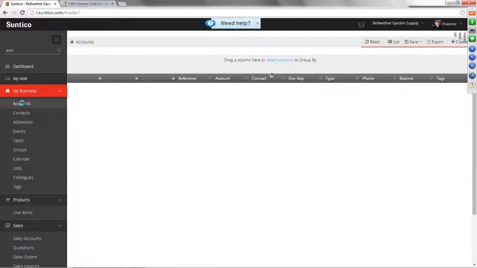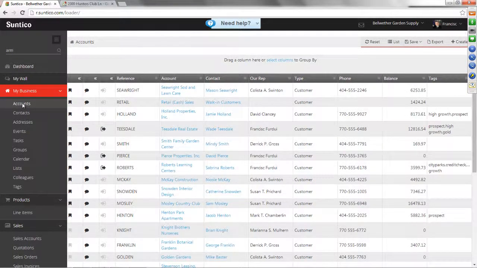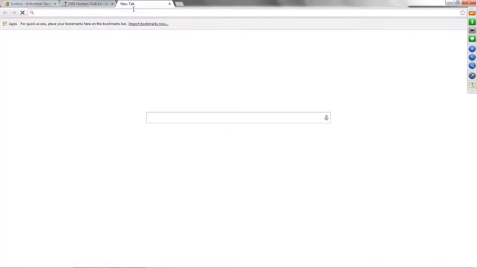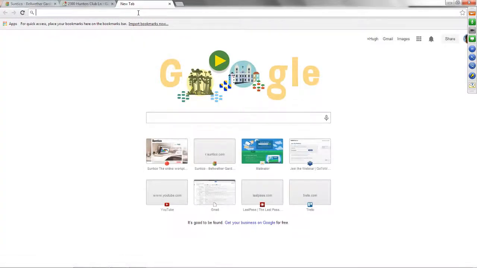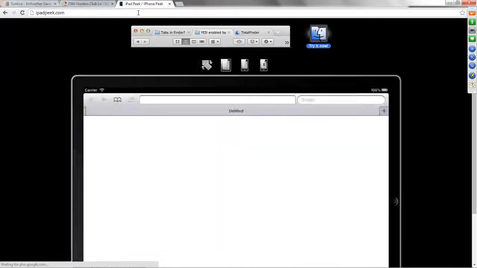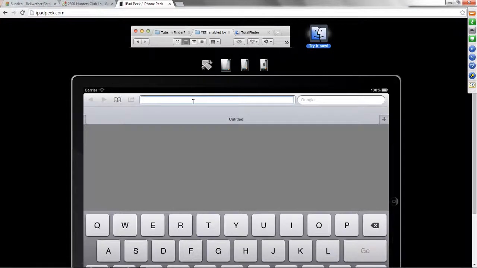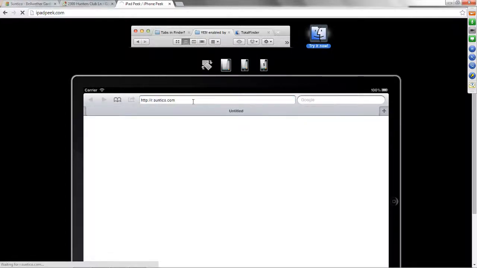Now, so far I've only spoken about accessing data from Sage 50. Okay, I've only showed it to you on a laptop. Now I'm just going to flip out to what's called an iPad emulator. Okay, just to show you what it looks like on an iPad.